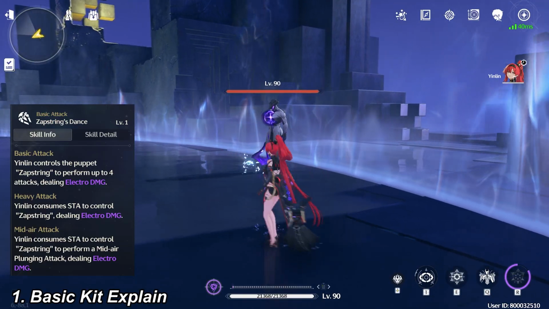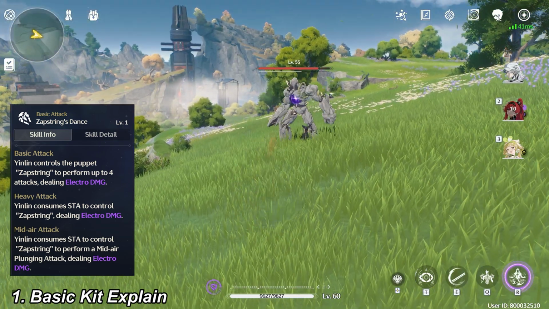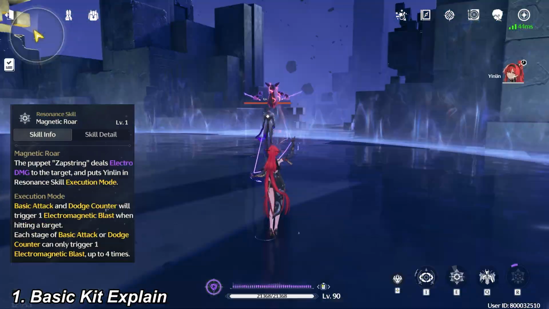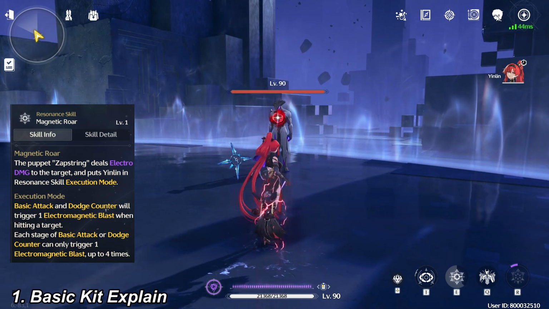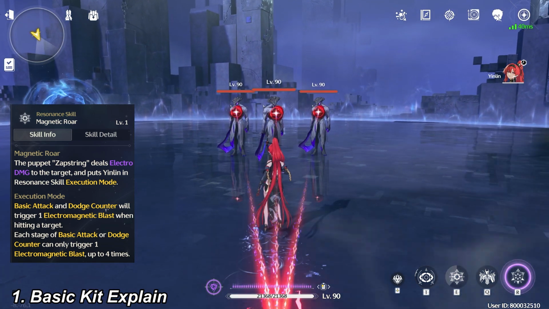First of all, Yinlin's basic attack puts a sinner's mark on the enemies. The mark will disappear if Yinlin leaves the field or moves far away from the target. When Yinlin casts her resonance skill, her basic attack puts the red sinner's mark on the enemies, and it also transforms all the available sinner's marks into red sinner's marks.